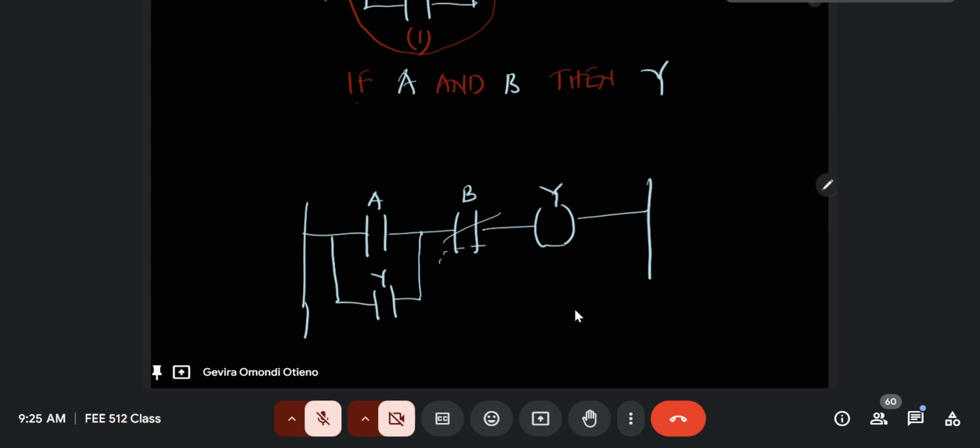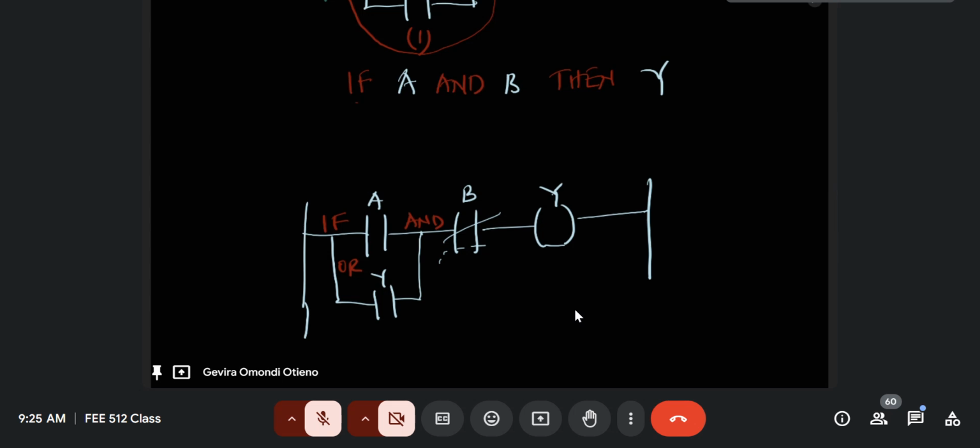I told you the logic expression is very easy to find. So you have, between A and B, of course, is AND. Between A and Y, of course, we know is OR, because connected in parallel, or if it's branched out, that's an OR. It's a branch, meaning it's an alternative.